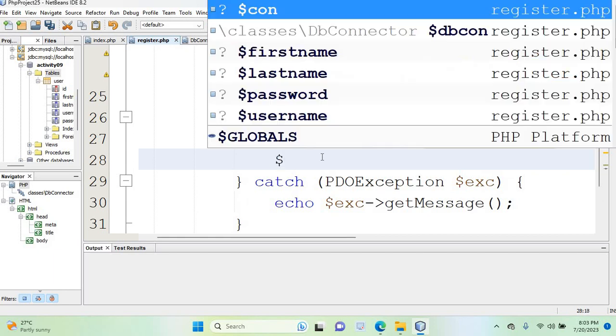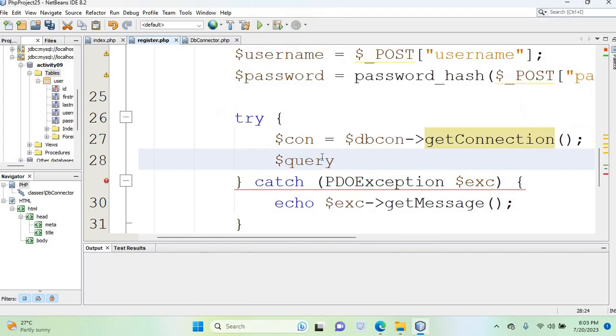After that I need to have a query, because these are the steps that we follow during our Java application development as well. So we need to have a query. Here it should be an insert query, insert into user.